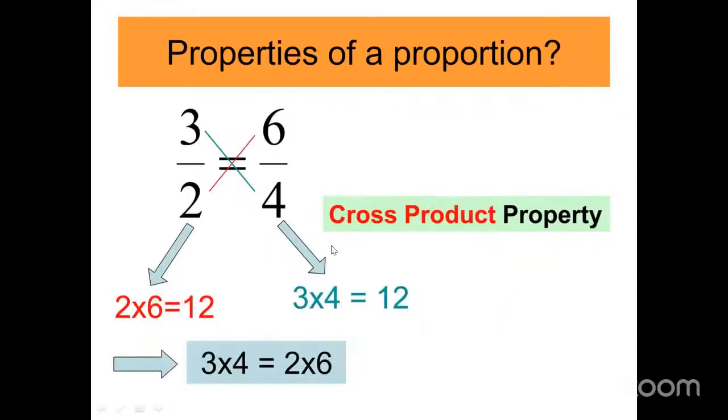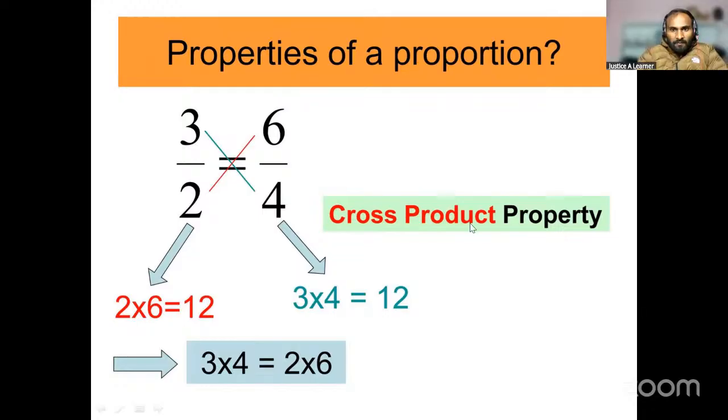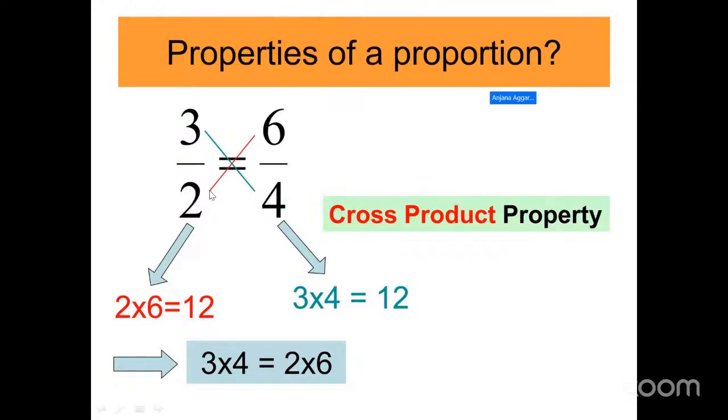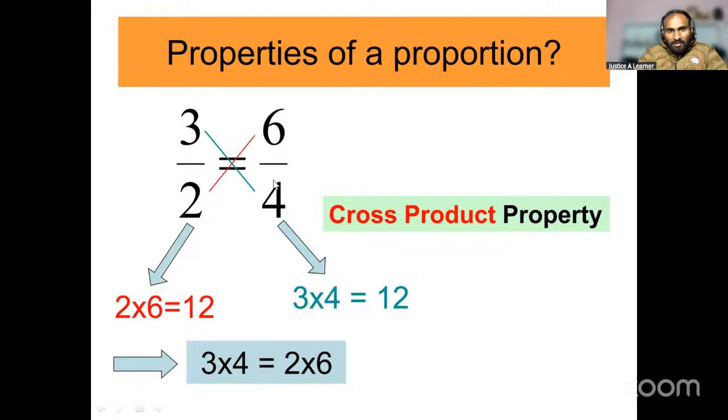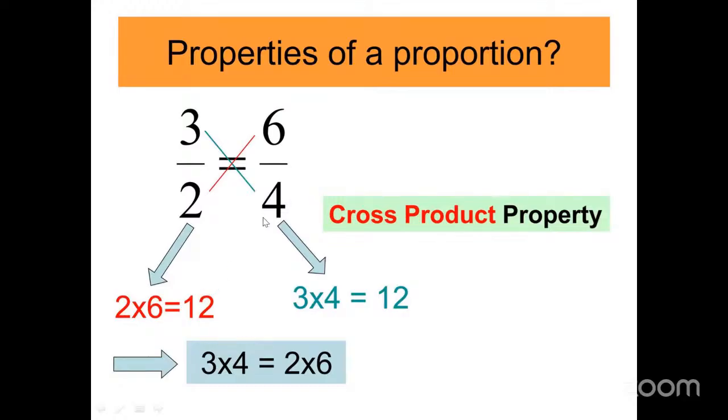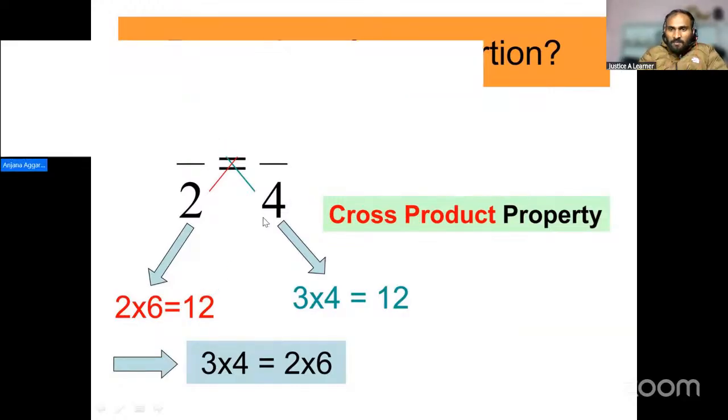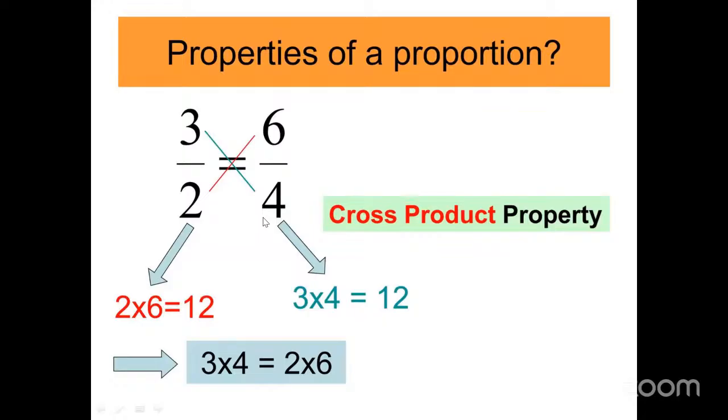Okay, never mind. So, properties of a proportion. So proportion we understood. This is like the pair we have done, right? Properties of a proportion: 3 upon 2, 3 upon 2, and 6 upon 4. We understand cross product. What is the product? Cross product. You get that? No. Is it being heavy on you? Heavier? Yeah. So we may do this proportion part in the next class.